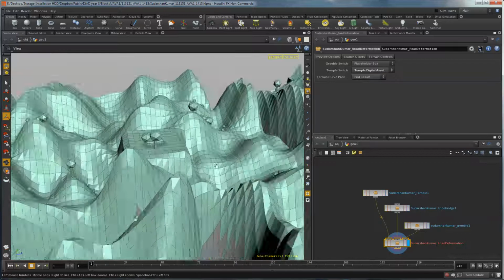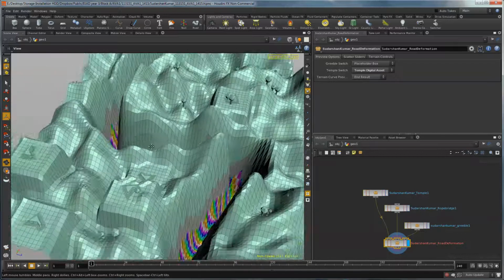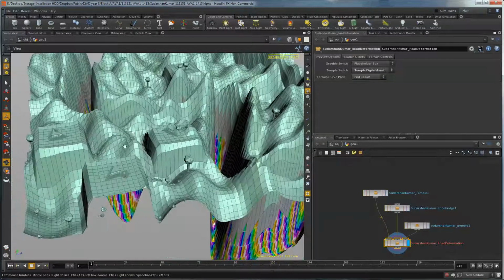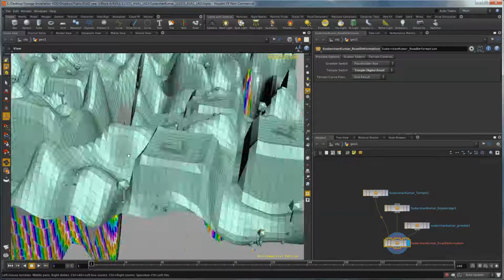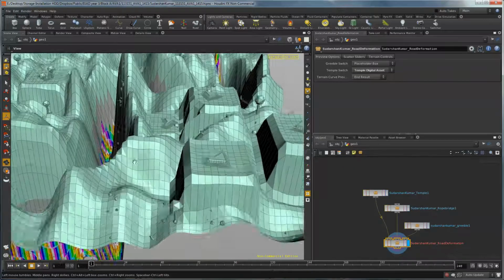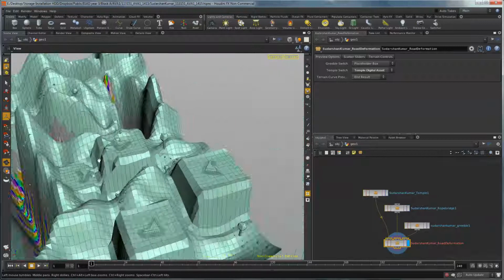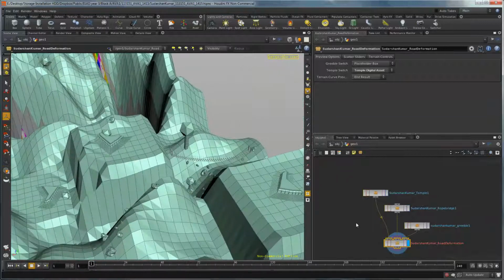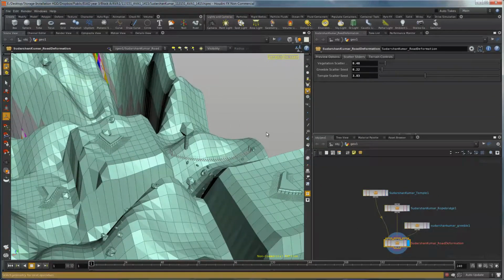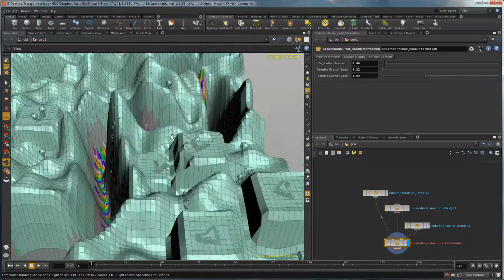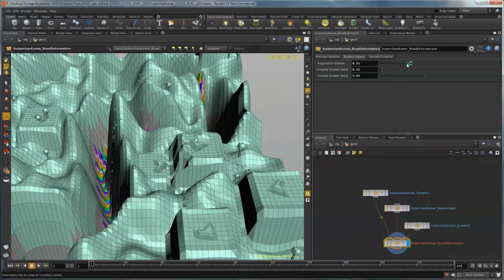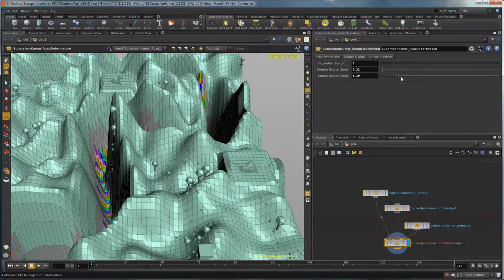These trees are fairly big compared to the temple, which is fine. That can be tweaked. So here you can scatter vegetation and scatter the temple.